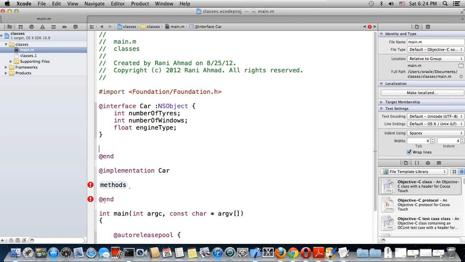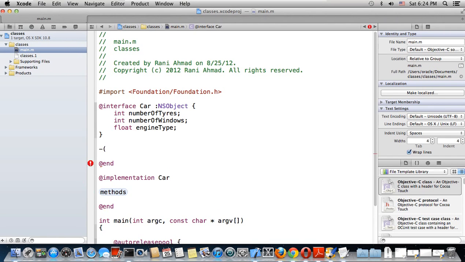Now next I must define my own functions, which are, first, start engine and stop engine. Those functions or messages won't be returning anything. What I'm going to do is start the engine and stop the engine by just telling you in a message, in an NSLog function, that the car started or the car stopped. So, void.